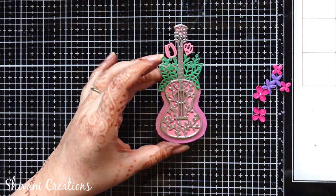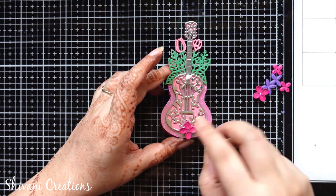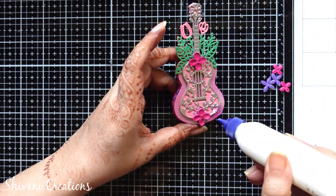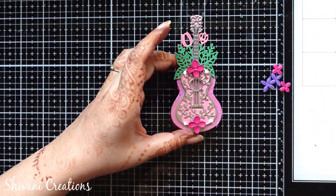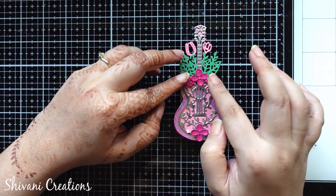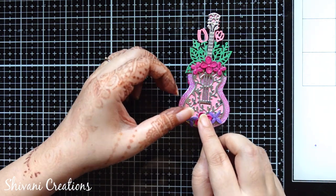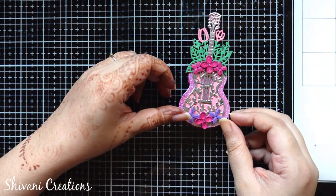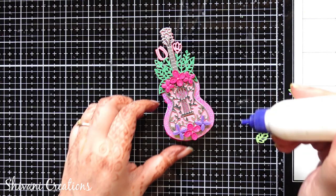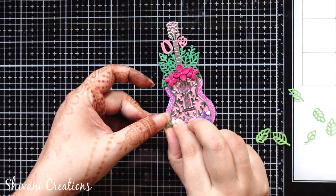These are also tight teardrops. Now taking back my guitar box, and I am just decorating the bottom and the top center using my quilling flowers. Also, I have some leaf cutouts, so I am just tucking them behind the flowers. If you don't have leaf cutouts, you can also use quilling leaves.